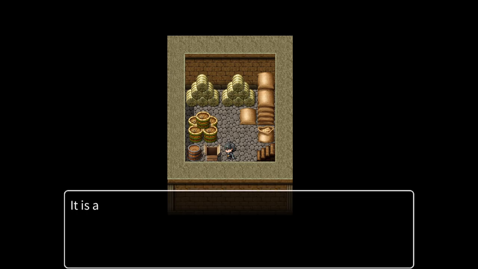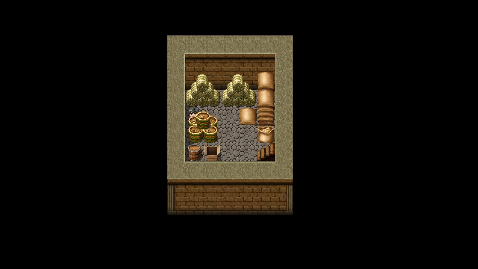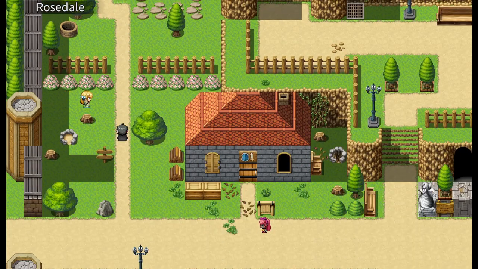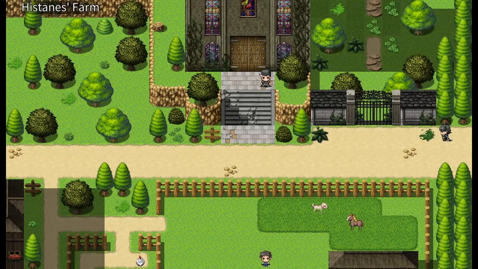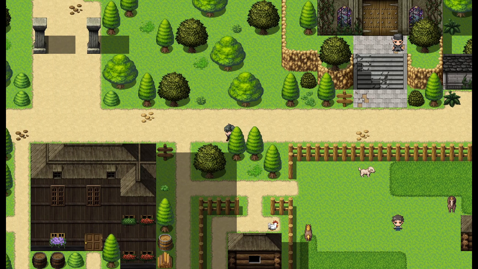Let's go down. Oh, it's a box full of old gowns. Wait, 40 palos. Look at that. Nothing down there. All right, let's give a few more. Actually, can we go this way? Oh, we can. Cool.